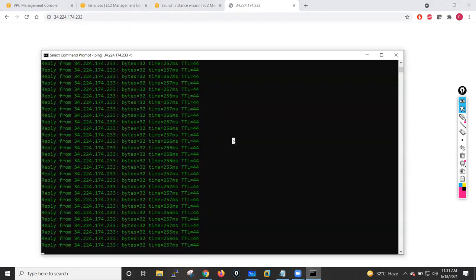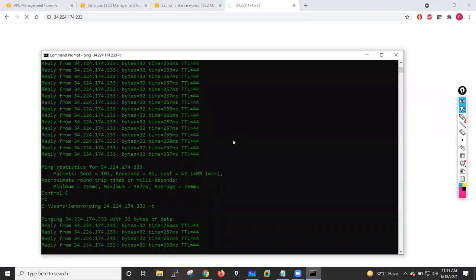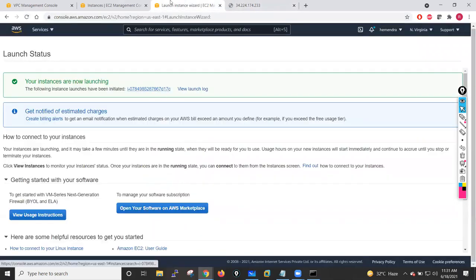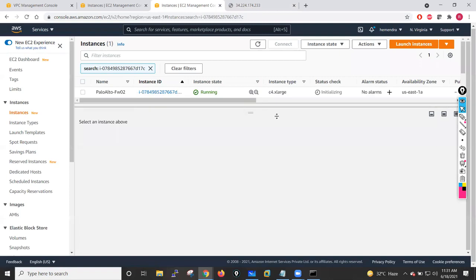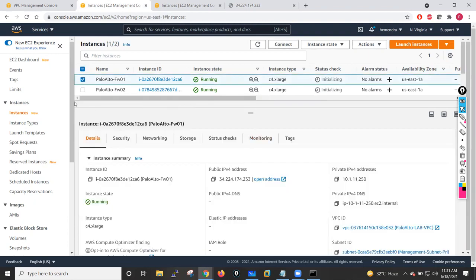Ping is working, which means we have connectivity. Sometimes after this stage it will also take some time, because maybe it is in a transition state. So we will wait for some time. Let me see the status of the other one. So you will be able to see both the firewalls are right now in initializing state, if you see here, right? So we have to wait. This is primary. This is secondary.